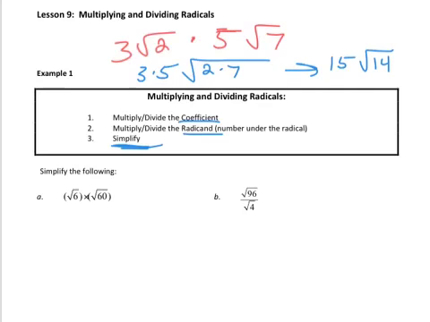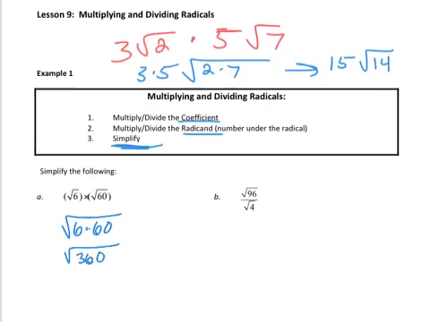Now, a lot of kids will want to try to simplify the 60 first and then multiply, but you're much better off multiplying first. The coefficients in this case are both 1, so I don't really have a coefficient on the outside. That's not going to change. It's going to stay a 1. So then I multiply the radicand by the radicand. The 60 times 6. I'm going to show the intermediate step, but when you do these problems, you don't have to do that. This is the intermediate step. That's going to give you 360.